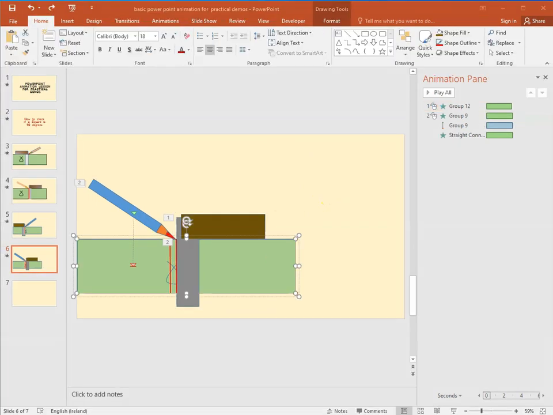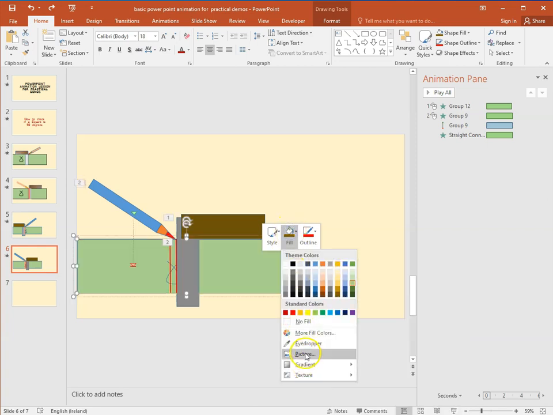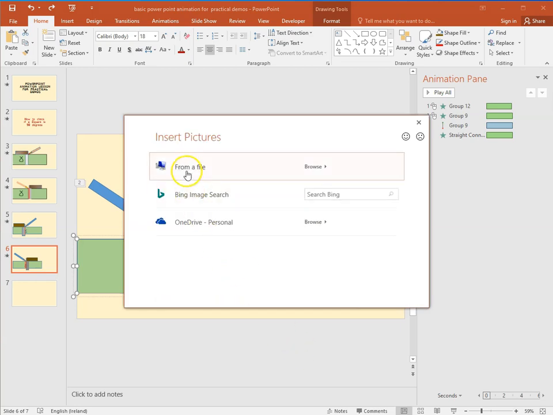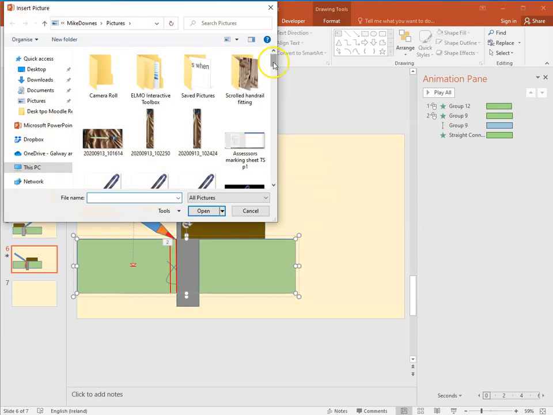Okay, I just want to make the point here that you can change from colors to actually something more realistic, like a wood grain effect, say in this example, by simply selecting the object that you want to change the color of, right click and go into fill and click on picture, and from the top option here, from a file in your own computer, you'll click the browse button, and in my case here I'm going to go down.